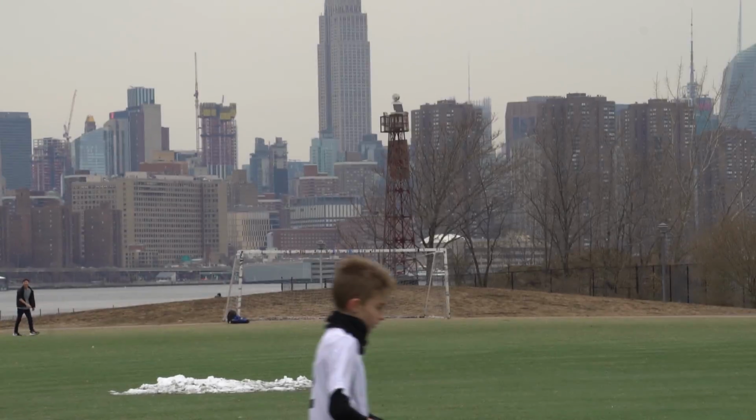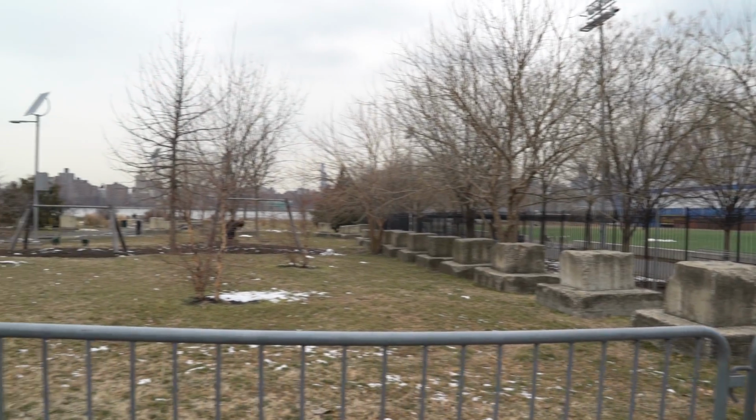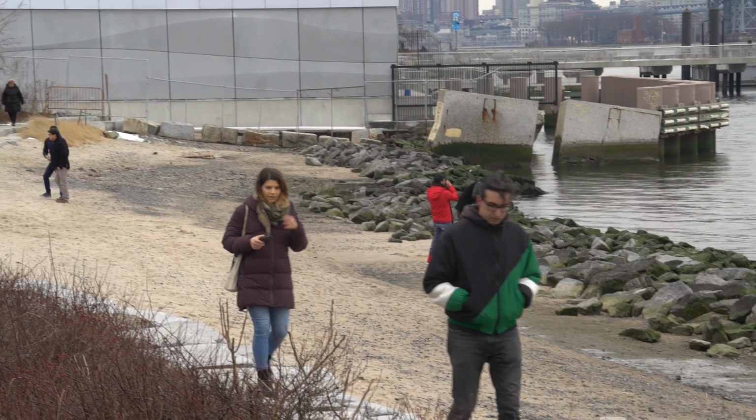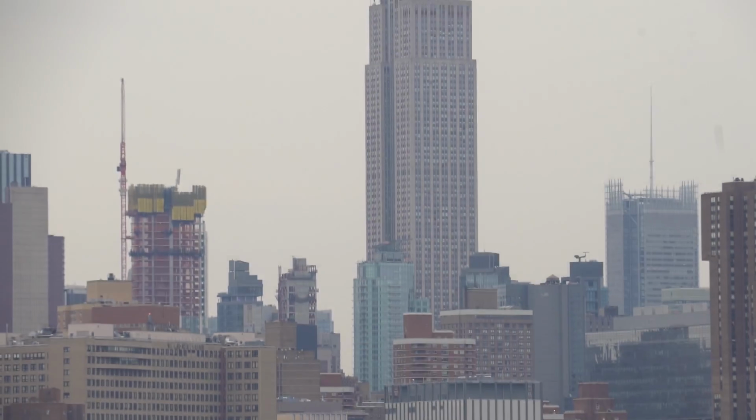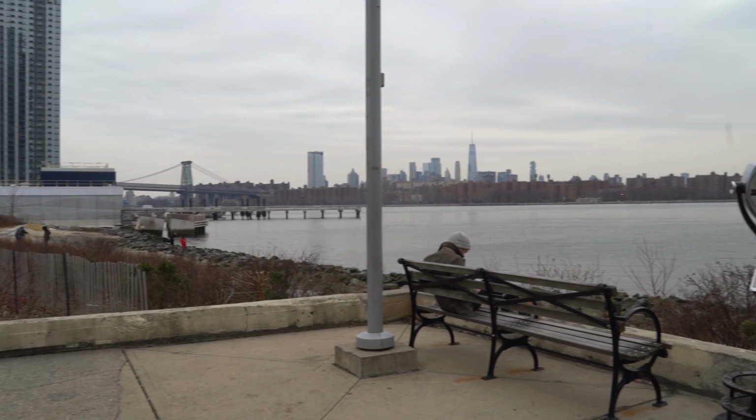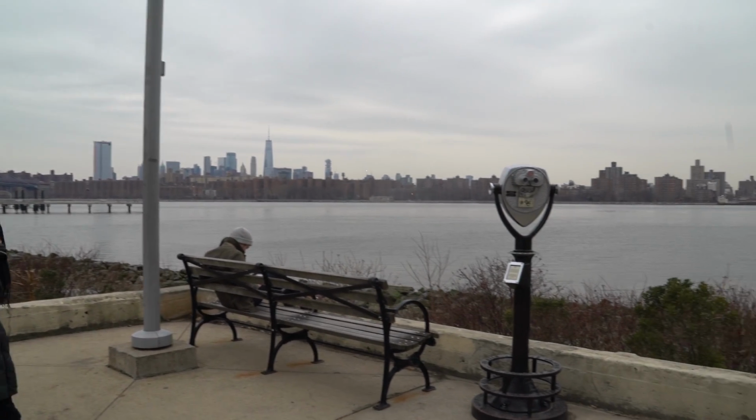It's literally a 2-minute walk. And these places are really cool places to come and take a look at the view of Manhattan. Because Williamsburg is situated right on the river, right in front of Manhattan, you can see all of downtown and all of Midtown in this beautiful picturesque scene. These two parks are beautiful places to come check out.